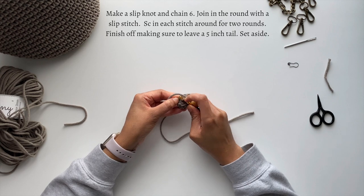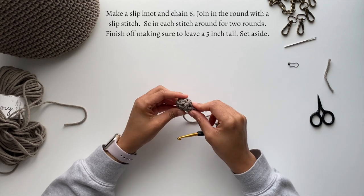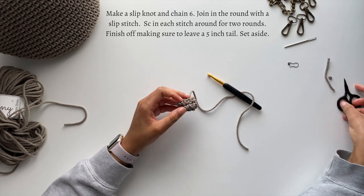This is the slider part of the closure, and now I'm just weaving my ends, and I left a long tail because we're going to use this at the end once we join it with our actual drawstring portion of the closure.